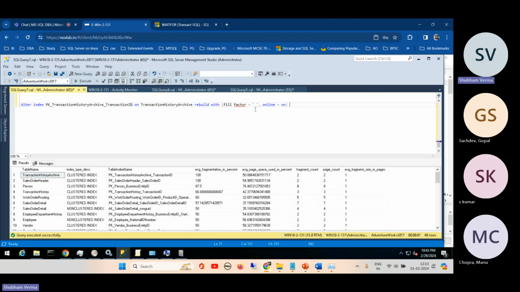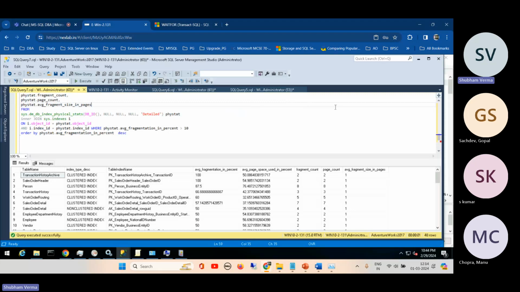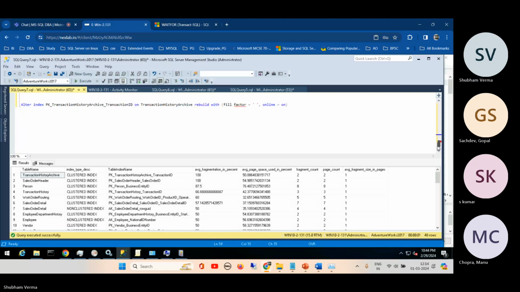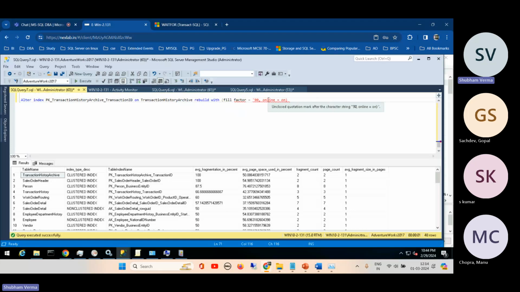Okay, so let's see why it is giving me an error on fill factor. You can pass 90, sorry, I just clicked wrong. Yeah, here, number 90. Okay, why is it fill factor? I think it will take it in one name, maybe. Yeah, integer. So we can move this. Okay, so this is the syntax.